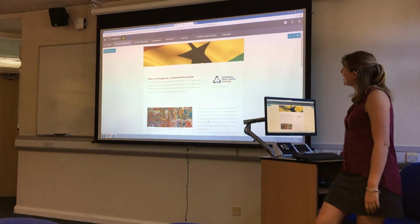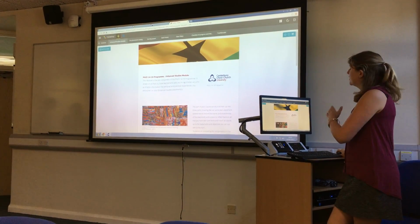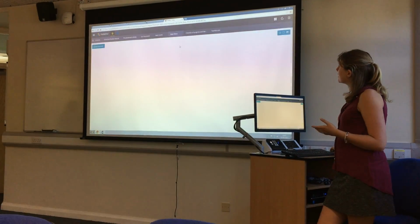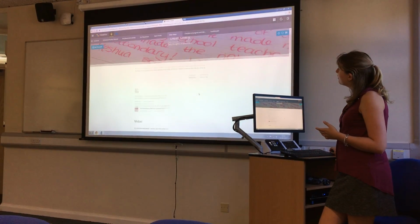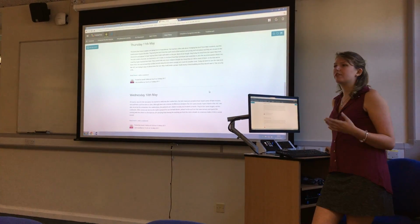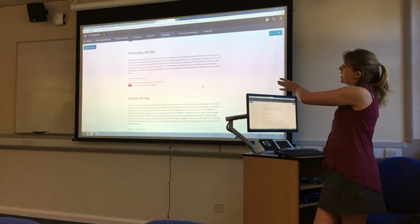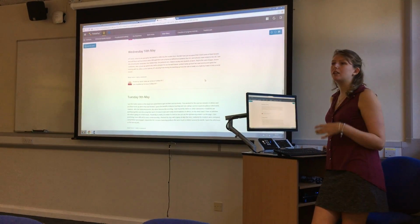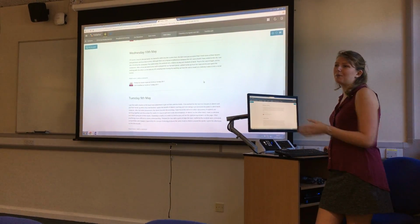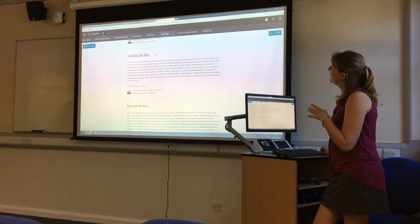This is my workbook. This is the workbook that Geoff put together the template for us, and we filled in as we went. So as I said, I was in Ghana. The way that I used my workbook was that I created a diary. I've got an entry for every day, and as it says on the tin, everything went in here from the classes that I ran, the children I was working with, but also when I met Nostridge, that went in there, when I went to the beach, that went in there. So this was very much my reflective space.